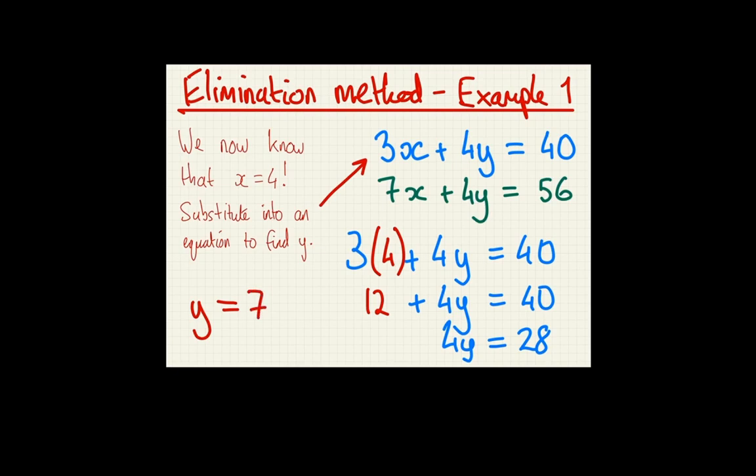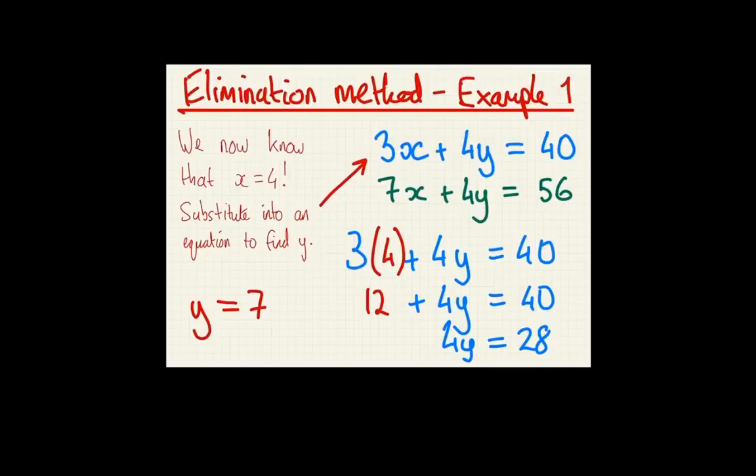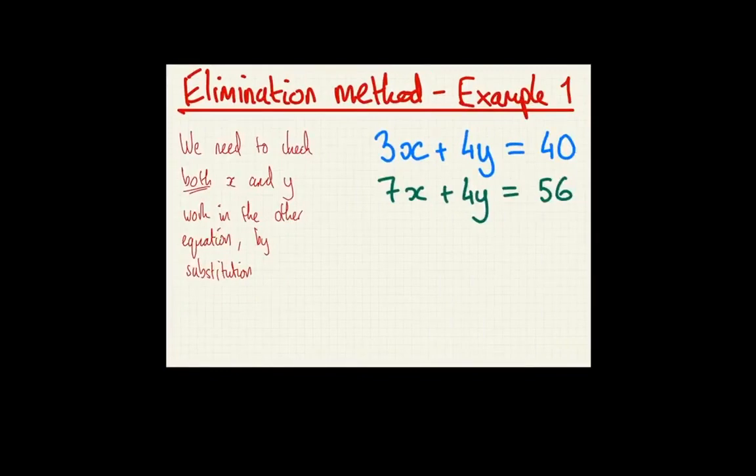Now, at the moment, I've only shown that this works in the blue equation. This is called simultaneous. You're solving both equations at the same time. At the moment, you've only solved the blue equation, but we also need to solve the green equation. So we need to take that y as 7, and we need to put them both, x is 4 and y is 7, into the equation that we haven't yet used. We haven't used the green equation, and we must use both.